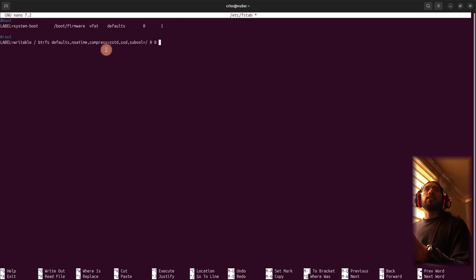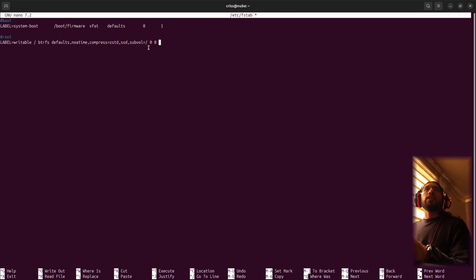It has a standard compression, does not modify the access time of a file, and the configuration is efficient for an SSD. The subvolume name by default in a Btrfs partition is this /. This is not the same root as in the operating system, but just a name for the subvolume.